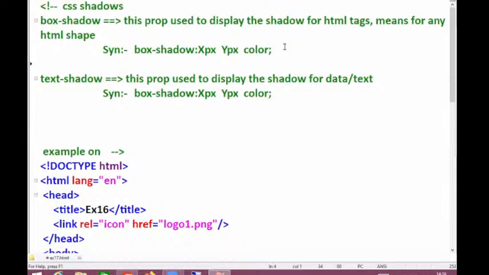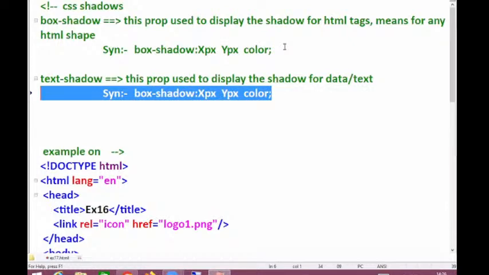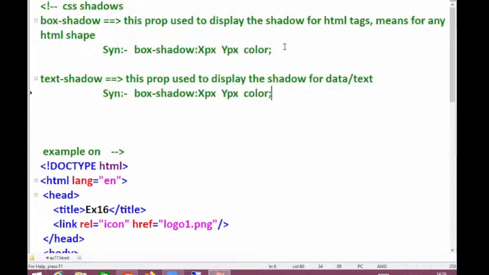No problem. I have 1 line of heading, sir. In that heading, 20 characters available, 20 alphabets will get the shadow. So this is data shadow and this is shape shadow. Syntax explanation same, sir. Just a single word is changing. Text shadow followed by your shadow measurements and the color of the shadow.